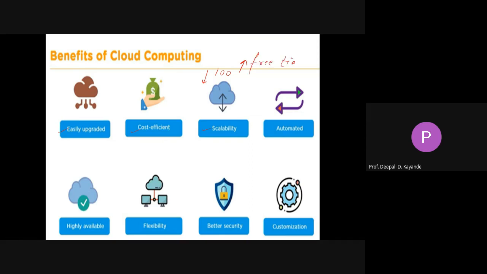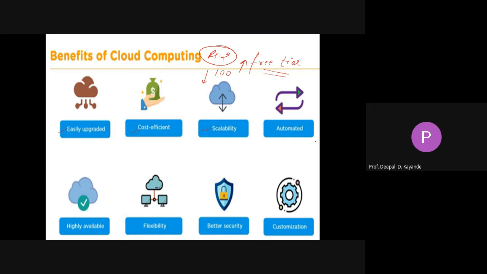Now, what is free tier? You can use all these components free of cost. At what cost? You just have to give rupees 2 for the handling charges. So AWS is actually charging you only 2 rupees for the free tier membership. If by mistake you take any paid commodity, only in that situation your billing will continue. But otherwise, there are so many things which are available free of cost. That is why it is very cost efficient.